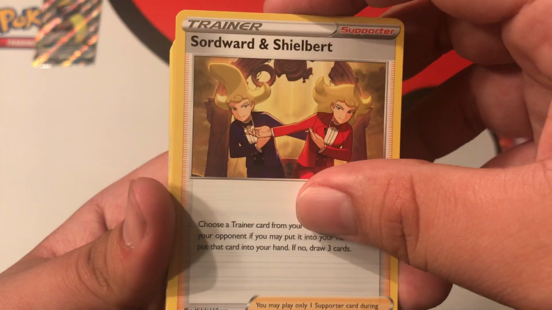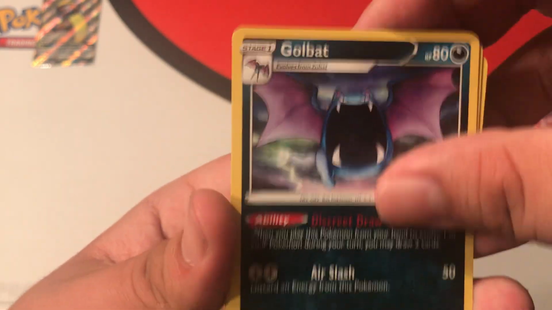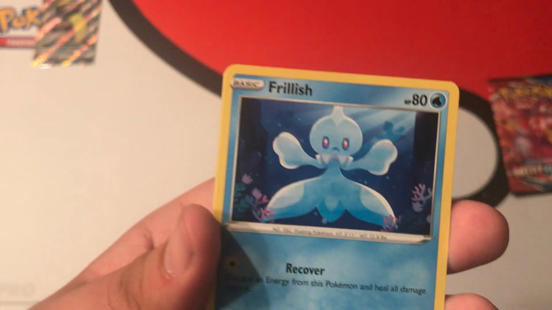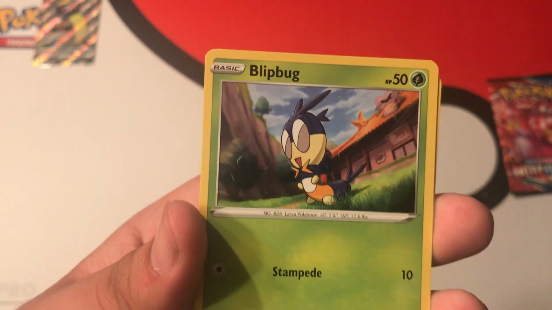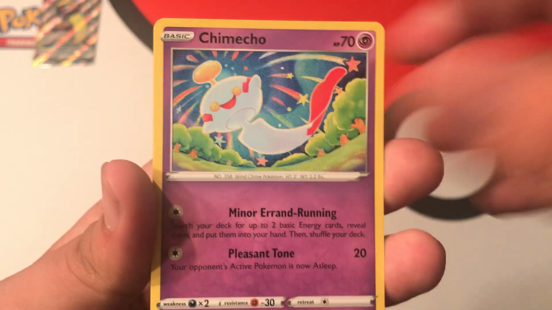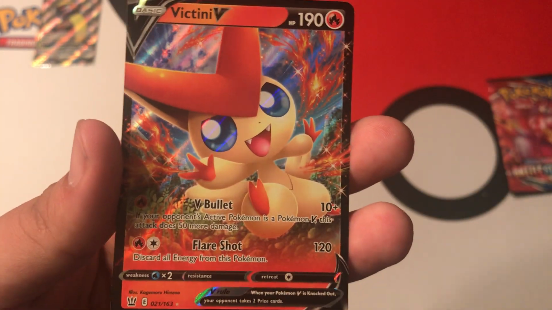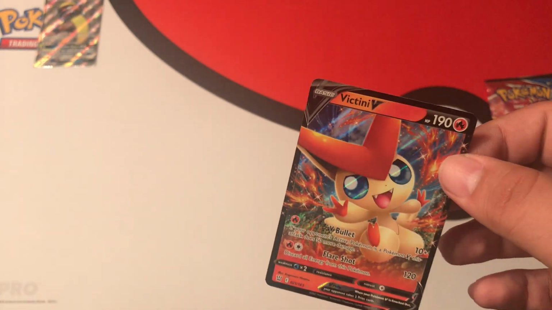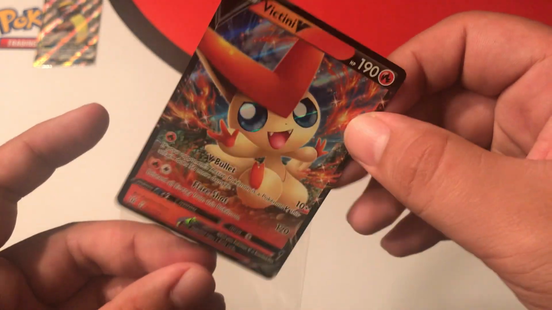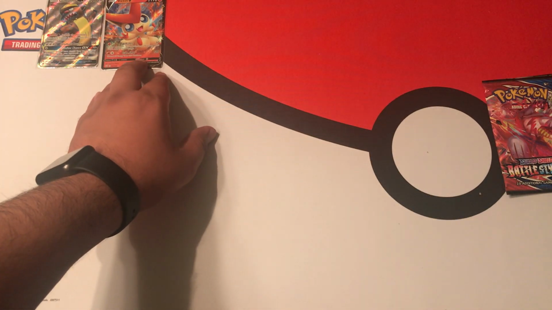All right, Sword and Shield. Bert, Bisharp, Golbat, Cubone, Frillish. I hate Frillish, to be honest. Blipbug, Rolycoly, whatever you are. Lickitung, Reverse Holo, and a Victini V. Oh, I already have you, but it's still nice of you to join the party. Thank you for joining. Thank you for having fun. Sit next to Trump over there.